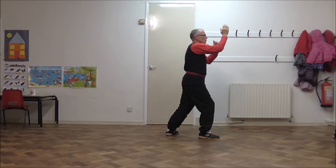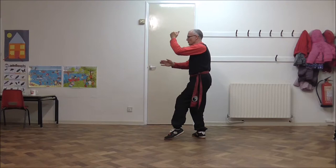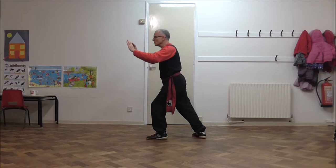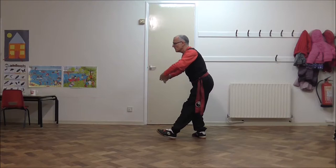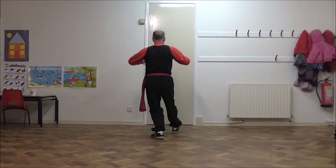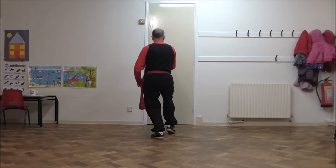Rotate. Pivot on your right heel, draw your left foot across, circle, press into dragon, relax the arms, draw into duck, open the shoulders, double push, right arm, there's a little swiggle down, draw in, and step as if going forwards, pivot on the heel, draw back into duck, the arms draw down, reach over, press either side of the knee. Circle the arms round, raise the heel, and double punch.